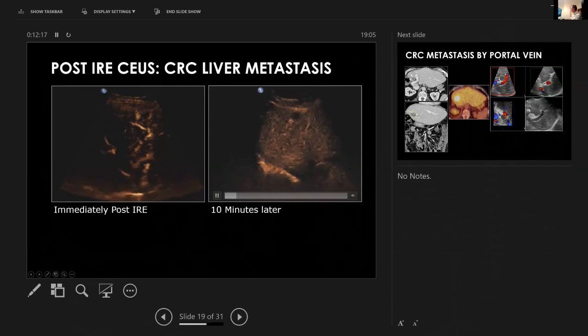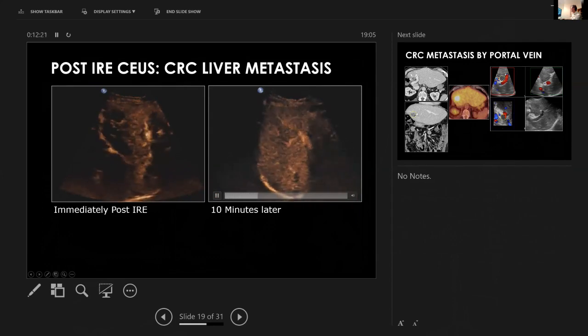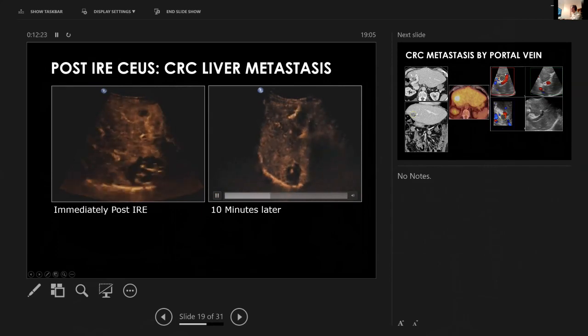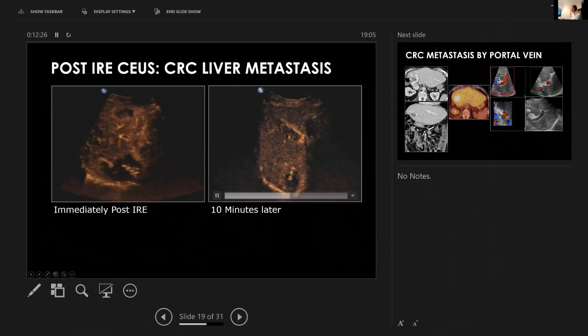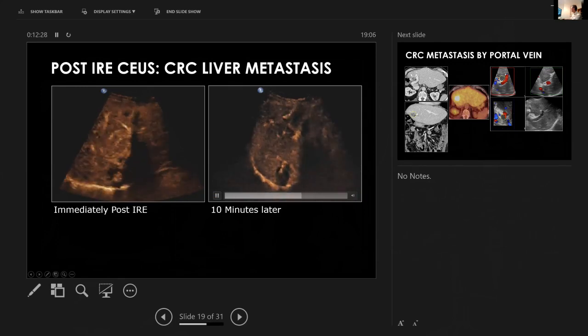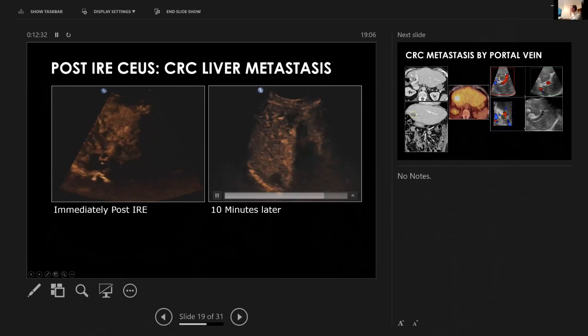We're ablating a more proximal lesion. That's how we managed to get a look at the previously ablated lesion. And again, you can still see the mark of one of the tracks of the needle. And again, you can see the lesion revert back to its original size. But that's the ablation zone, what it looks like for the IRE.